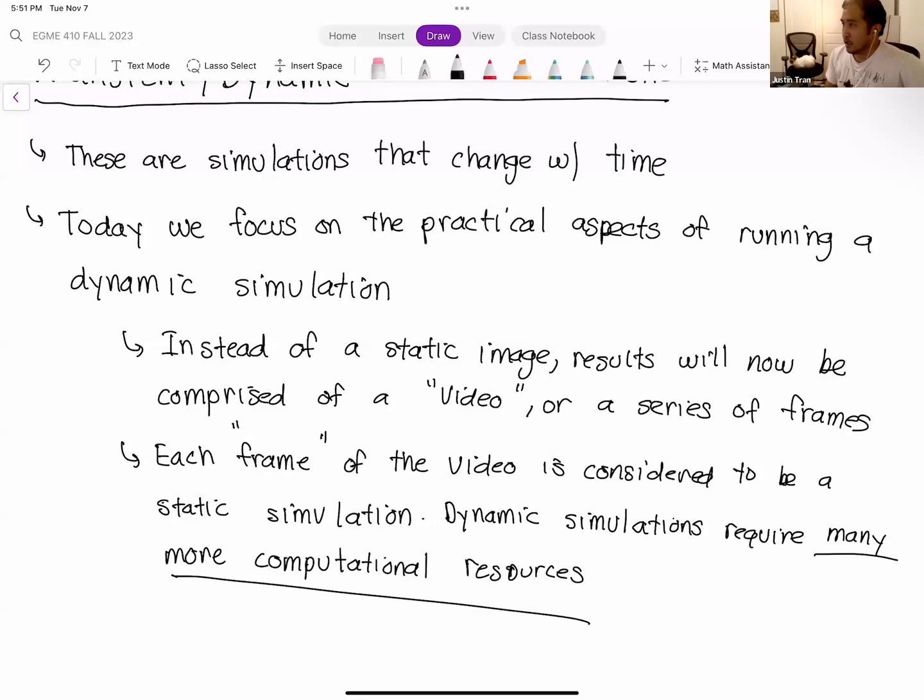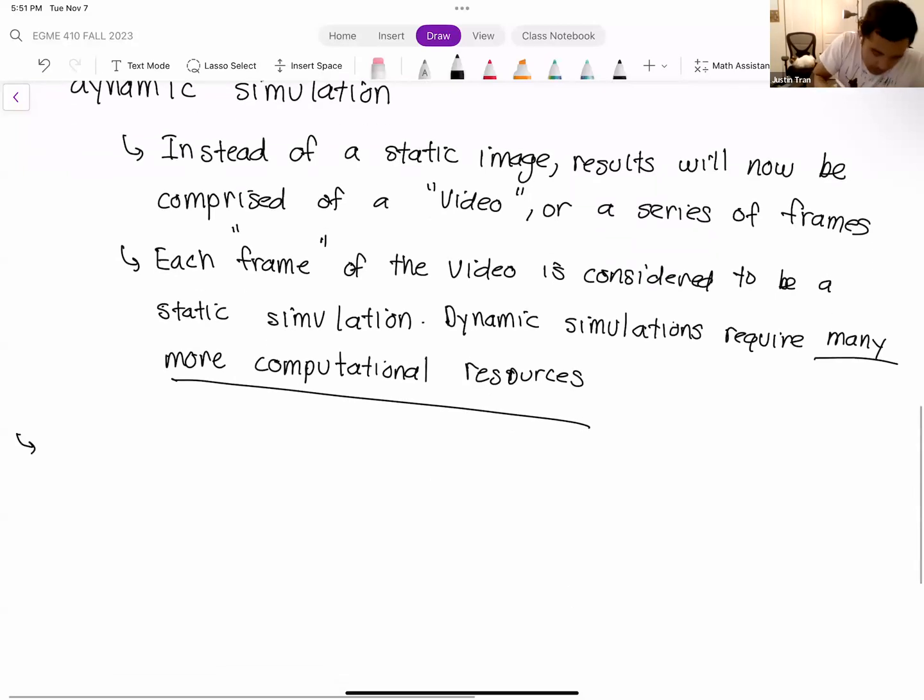And so when you're running dynamic simulations, you have to be a lot more careful in terms of how you're going to devote your computational resources, because it suddenly becomes a much more practical thing. Okay. And the other consequence of this is that it introduces a lot more parameters that we have to consider, that are going to have a significant impact on our results. The most important of which is how we break down how far apart the frames are in simulation time.